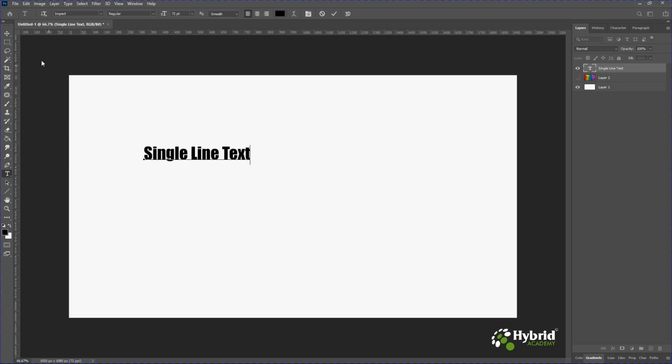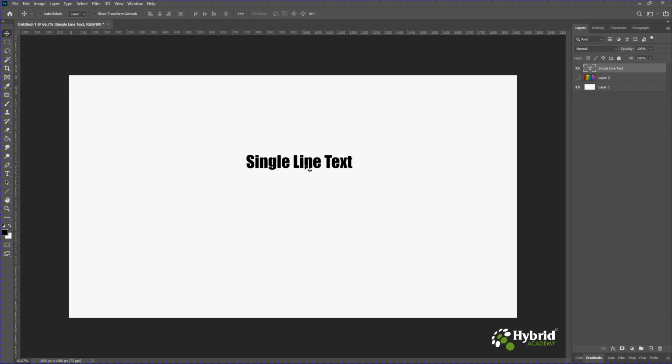After typing the text, once we click on the move tool, this text gets completed, which can be moved anywhere in the document. And if you see, a new layer is inserted with a name similar to the text which we have added. We can always update this by double clicking on the layer and writing whatever name we want. Changing the name of the layer does not affect the text which is written on the document.